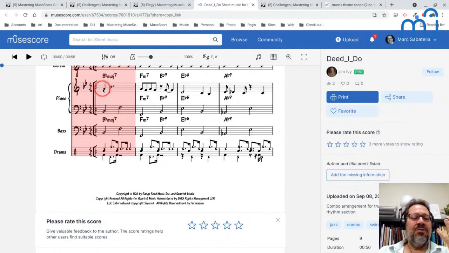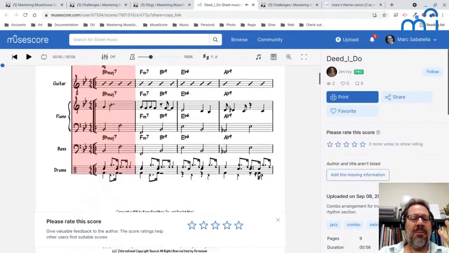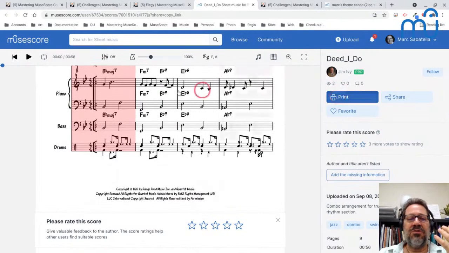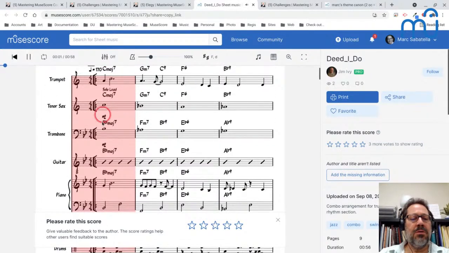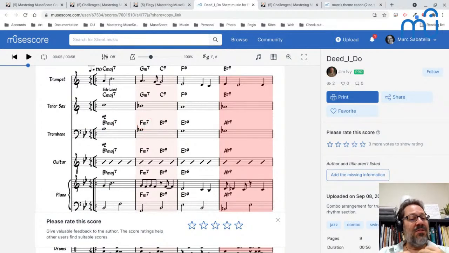So what we have here is the 1 chord. I'm actually not going to keep playing it because it scrolls out of view a little bit. Actually, if you follow the trombone part. So we have B flat major 7, which is diatonic. That's the 1 chord. The next 2 chords are not. F minor 7, that's a 5 chord, but it's a minor 5 chord, right? B flat 9, which is just an extended B flat 7. That's the 1 chord, but as a dominant 7th rather than a major 7th or a triad. So that's also not diatonic. It includes A flat, the note that we see the trombone carrying.